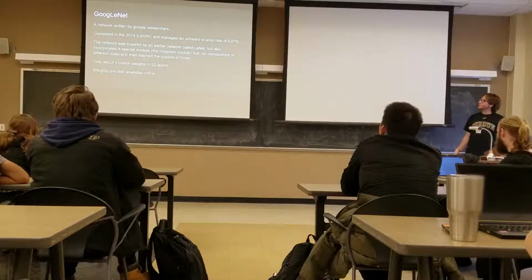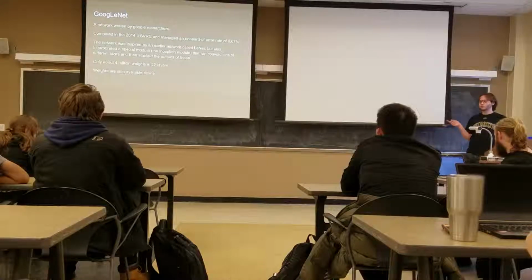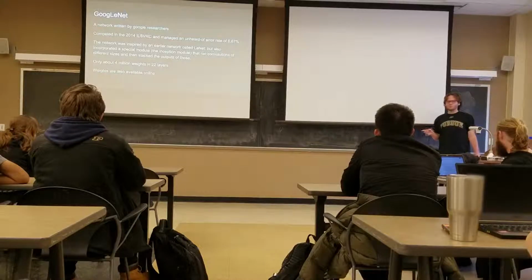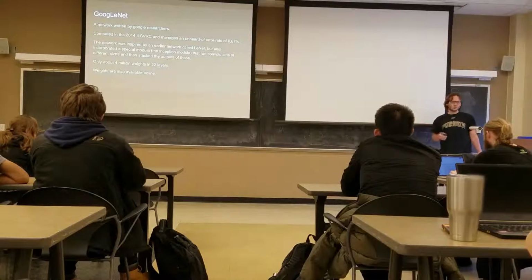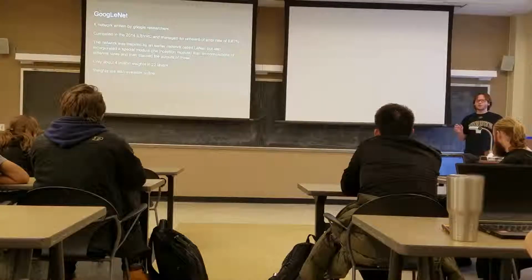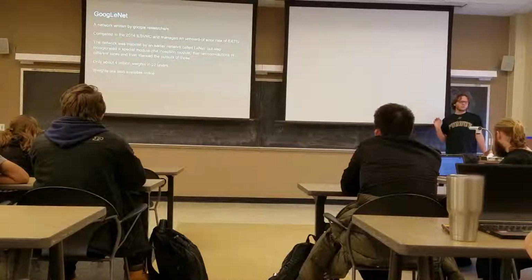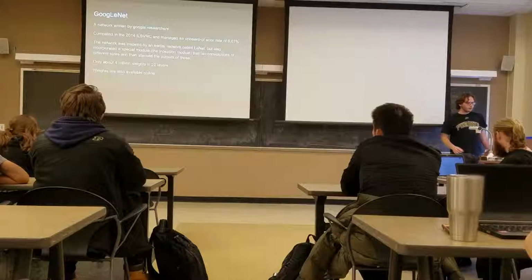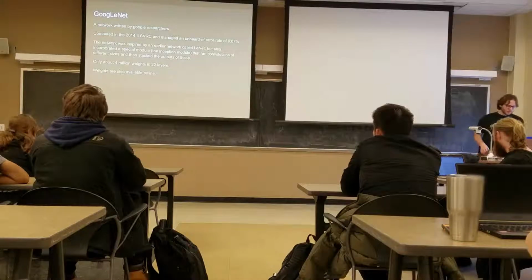The reason we're not using something like this for style transfer is just because it has extra parts to it. It has the inception module, and one of the best things about VGG for research is it's just a standard CNN. It just has our convolutions and our poolings and some fully connected layers at the end.